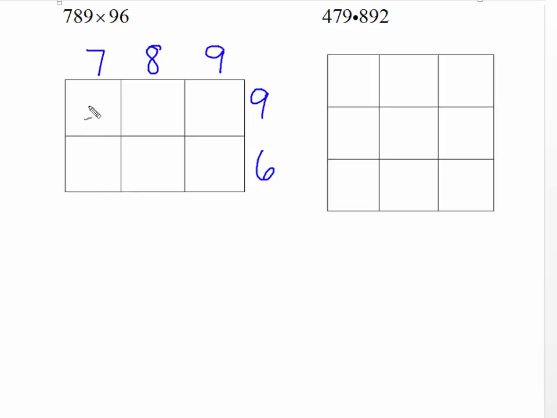So once you've set up your grid and you've written the digits across, then what you're going to do is divide every box from upper right to lower left down through here. So I'm going to actually trace it all the way through here. I'm making these boundary lines here. And I'm going to do the same thing on the next problem. And then we're going to multiply every combination of numbers here.